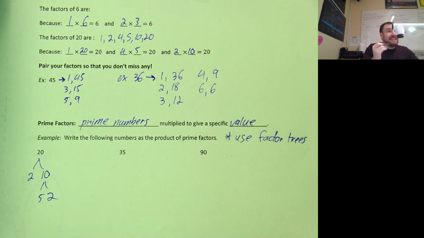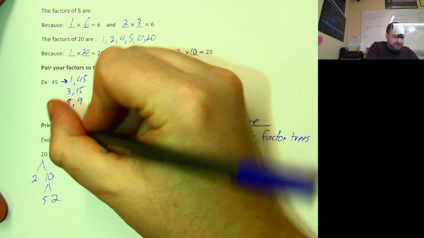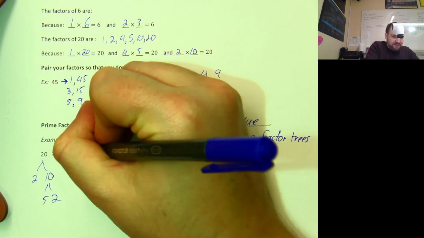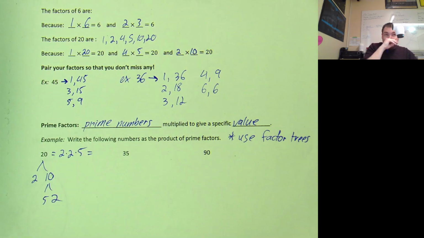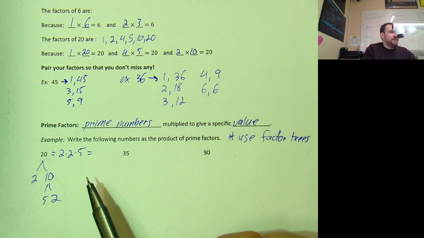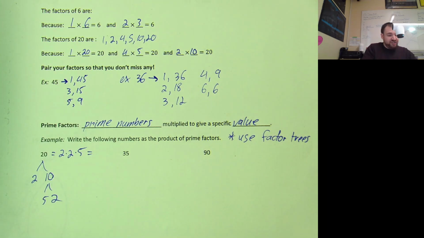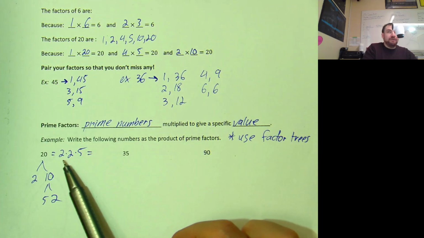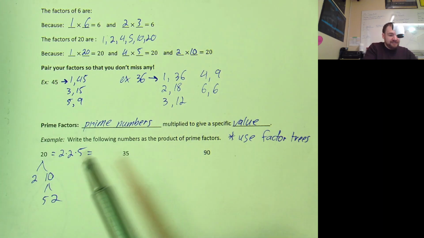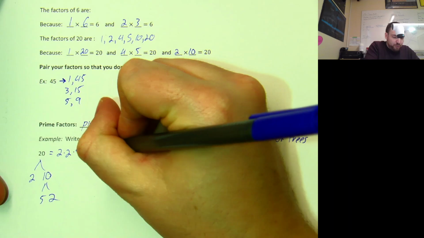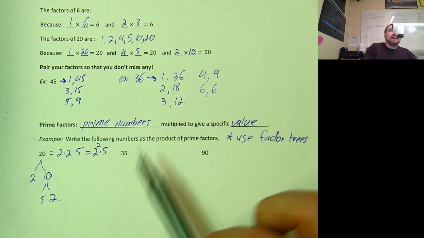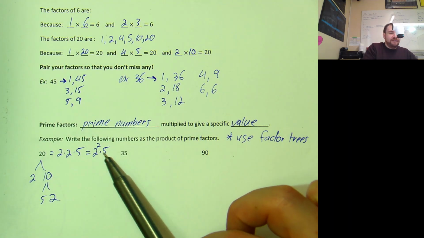So how we say this is 20 is 2 times 2 times 5, and we call this the prime factorization. Now we're doing something a little different with prime factorizations. What we wanted to do before was to simplify roots. This is just, in general, writing the prime factorization for a value. I can rewrite 2 times 2 times 5 as 2 squared times 5, where I have two 2's and a 5.